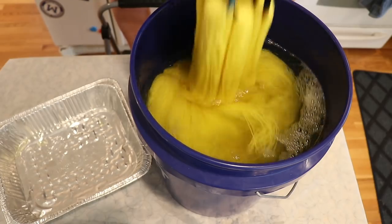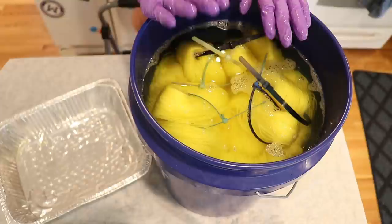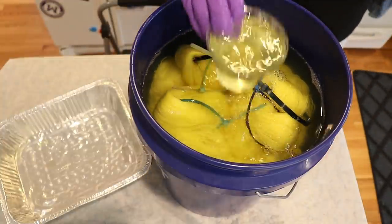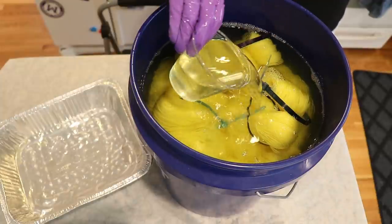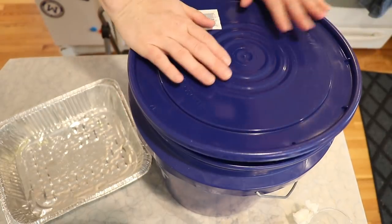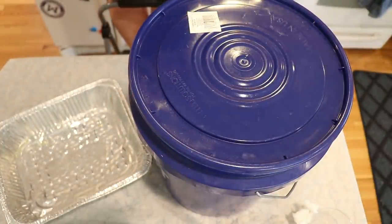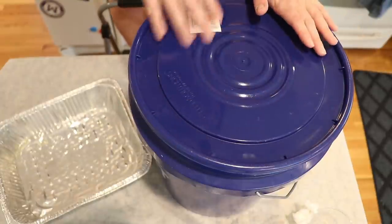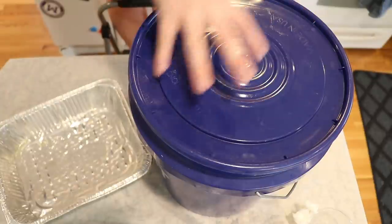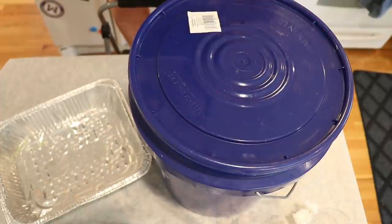There doesn't look like there's a ton of color left because of the blue bucket, but I do want to leave this outside overnight so we can absorb as much color as possible. Right now we have about a butter yellow color in the liquid — most of the dye is already in the yarn. I'm going to cover it and leave it outside for anywhere from 18 to 48 hours. Since it's warmer outside that'll help the dye slowly set, and we'll steam set the yarn after speckling. We've got plenty of acid ready for the next step.